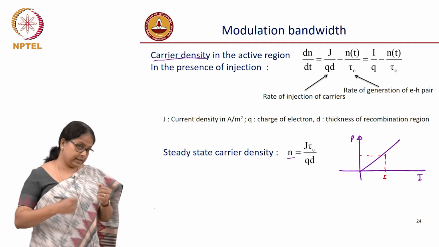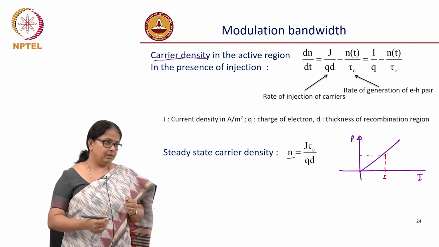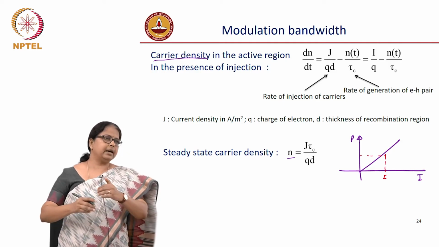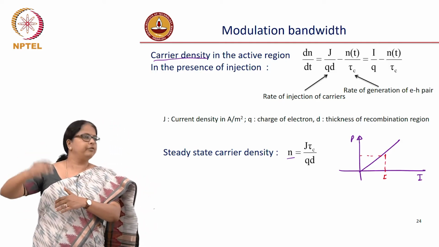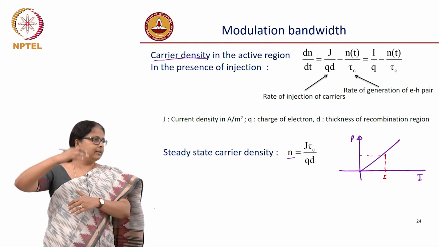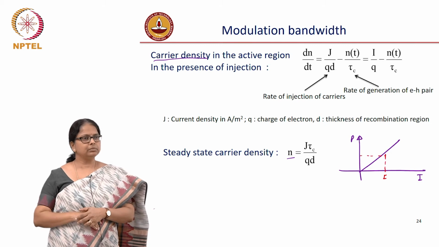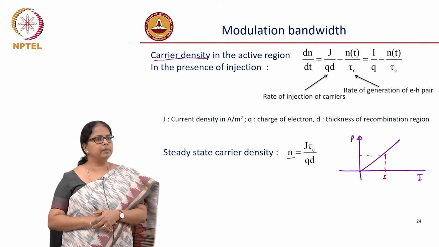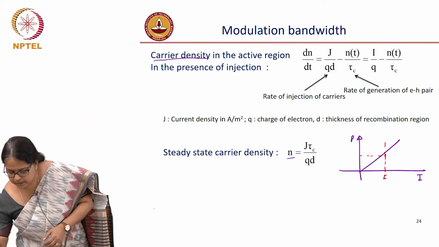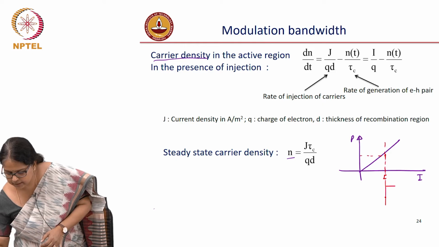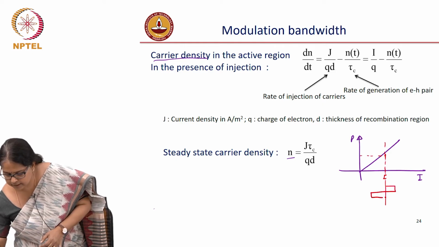But when you are modulating, that is not what is happening. Let us say you are doing an intensity modulation. You want on-off keying, you want to have high power and low power. So, what should you do? To get high power and low power, you can say that this is my bias current, about which I can increase the current and decrease the current.